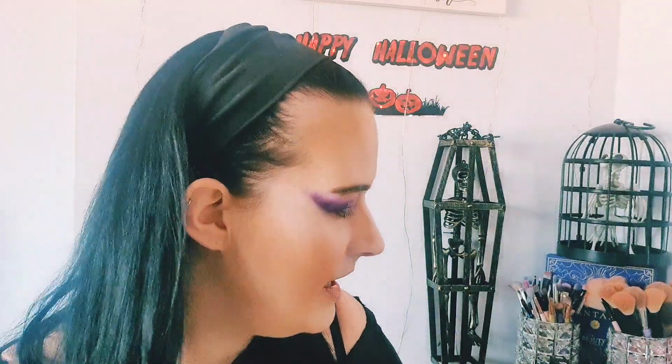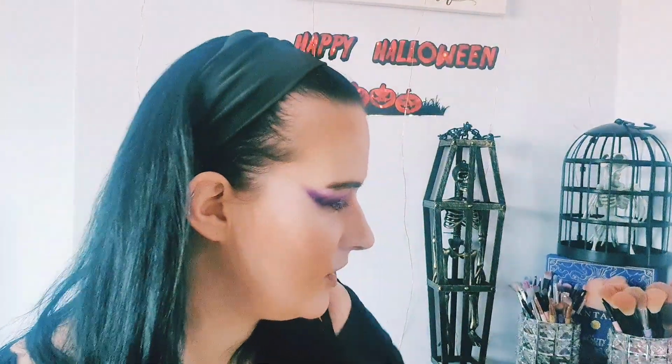This looks way too light as well with no ring light behind. It looks a bit daft, but never mind. We'll go with it. I've lost track of what I'm doing. On some lips because I couldn't talk while doing those at the same time. Not the best. I was going to red, but I felt like going dark. I went under my eyes and gone in with a little bit of black as well. I do feel like they need a little bit more blending out. Just at the top here, actually.